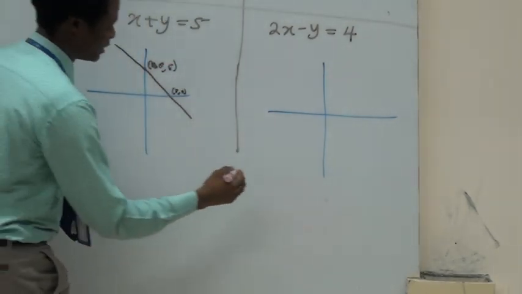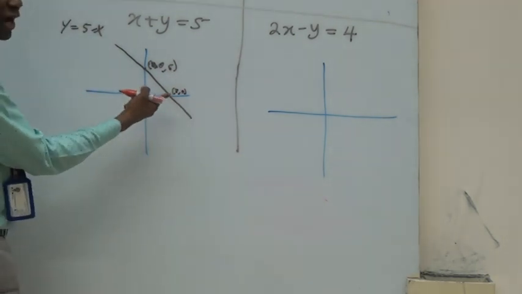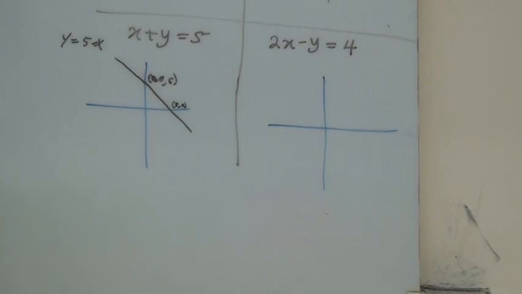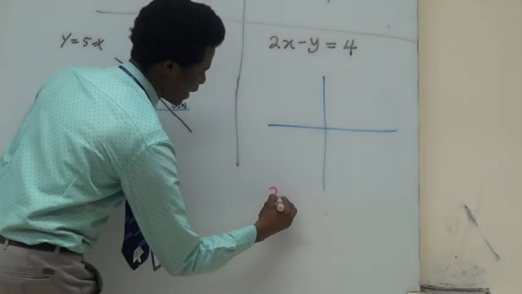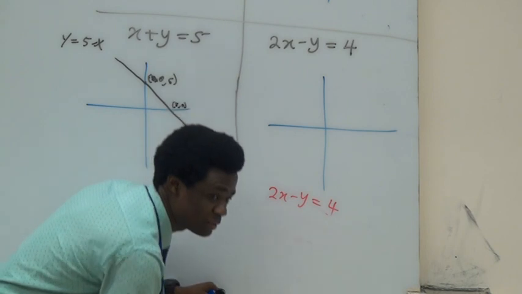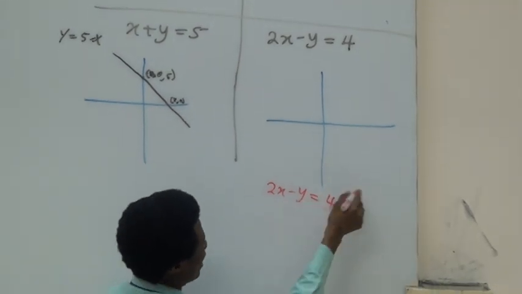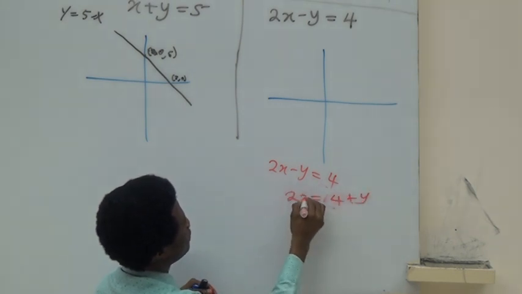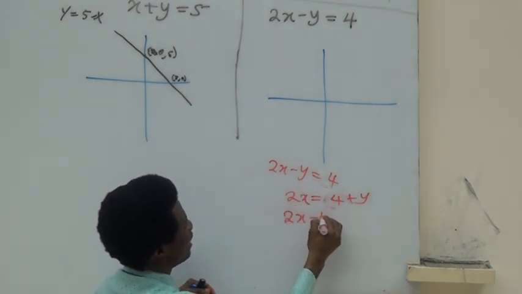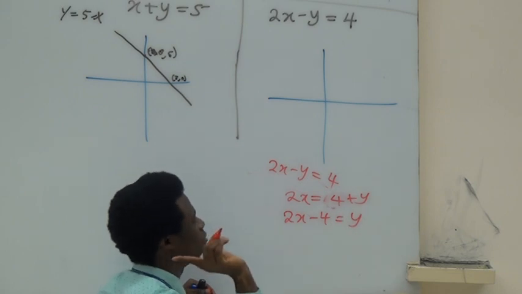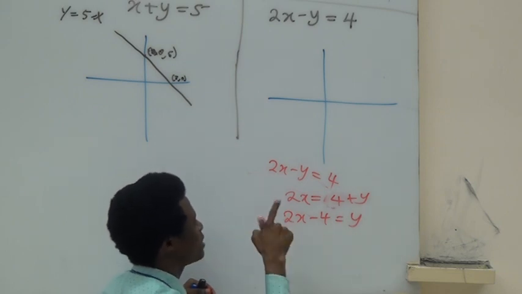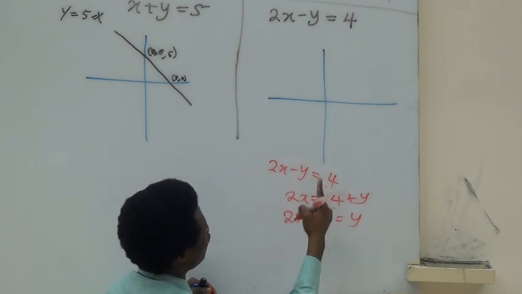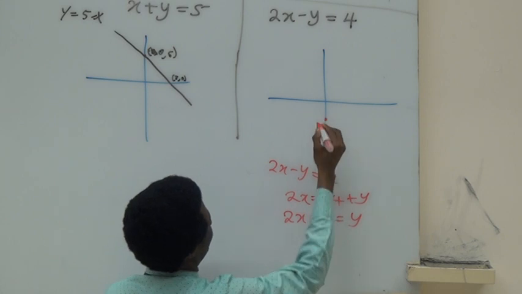Alright, this is what he's trying to tell you. Because you were telling him 5-0 here, so you knew what he was doing. Why didn't you just do the same thing for yourself? 2x minus y equals 4, right? It's trying to tell you to take y to the other side. So 4 plus y, 2x. Bring 4 back. 2x minus 4y. This is the trick it's telling you. So at this point, put x is equal to 0, y is equal to what? If x is 0, y is -4.